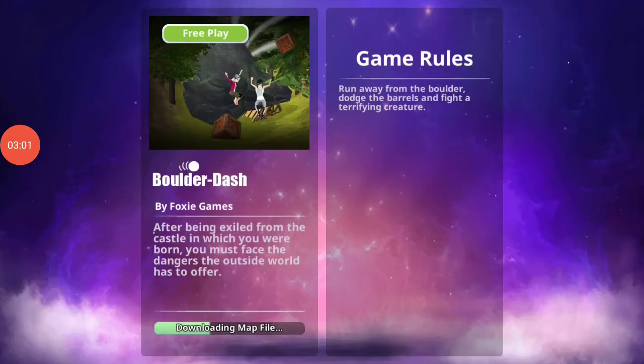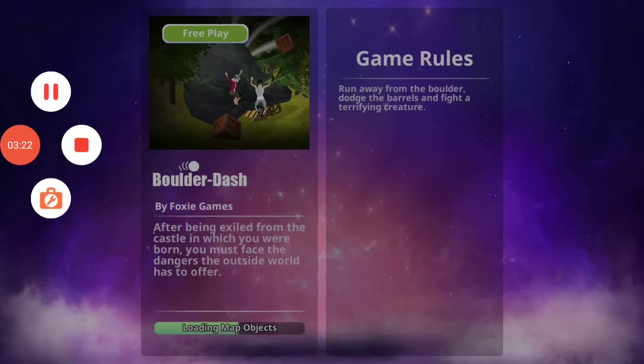After being exiled from the castle in which you were born, you must face the dangers the outside world has to offer. The game rules are: run away from the boulder, dodge the barrels, and fight a terrifying creature.